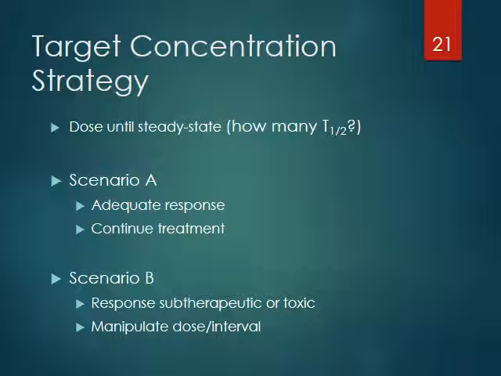The only exception to this would be if, say, you were to give a loading dose of the medication. You guys remember when we talked about that before. Essentially, a loading dose bypasses the need to wait those 4 to 5 half-lives to achieve steady state, because you give a dose that is large enough to achieve the steady state concentration that you want, and then you're simply giving maintenance doses after that, usually smaller maintenance doses, in order to help maintain that steady state.